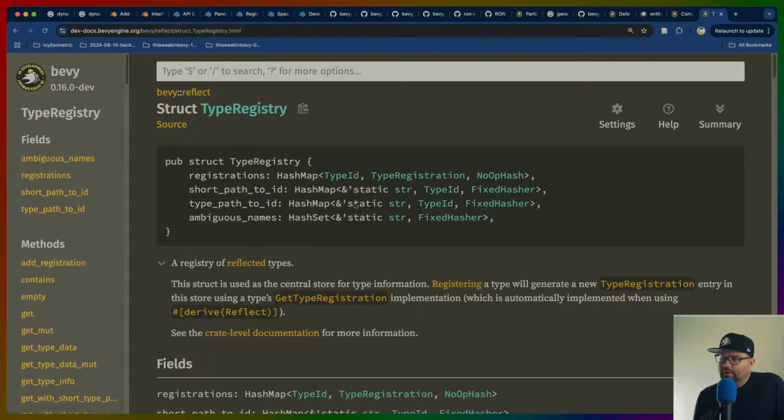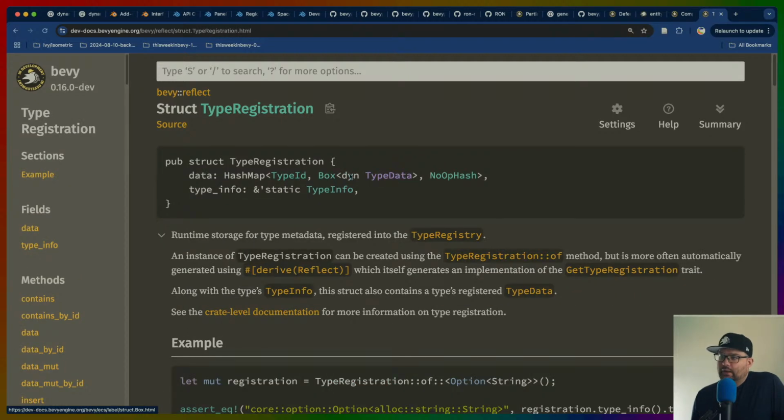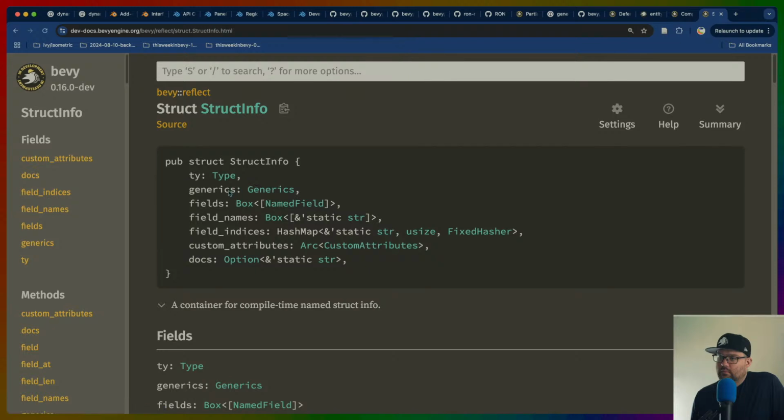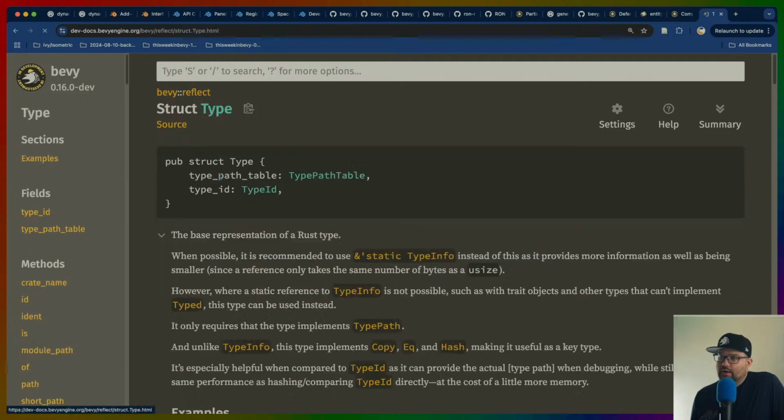Let's check the type registry just for kicks. Guess type registration would be anything. Type info. Custom attributes. Named field, generics, type, type ID.